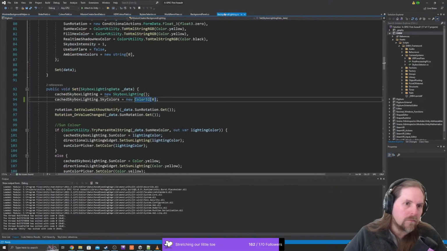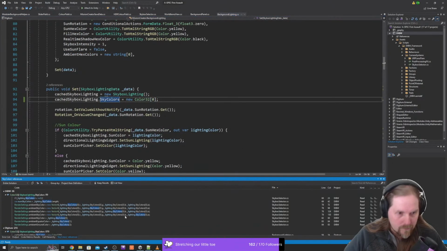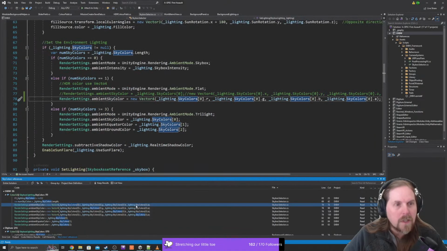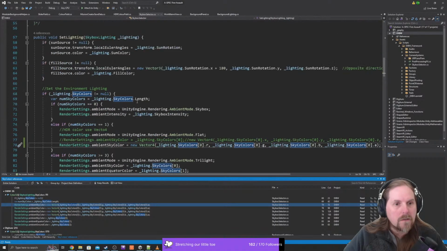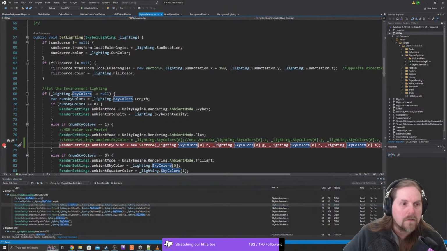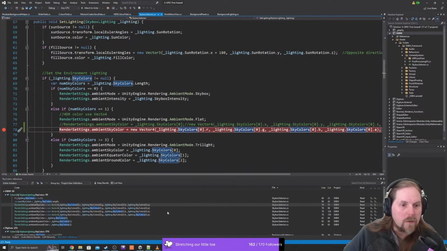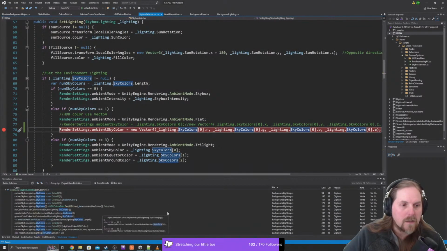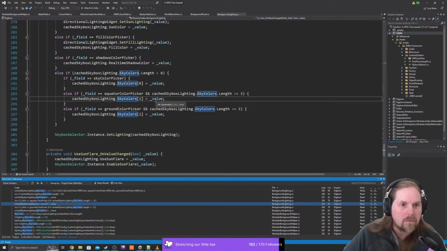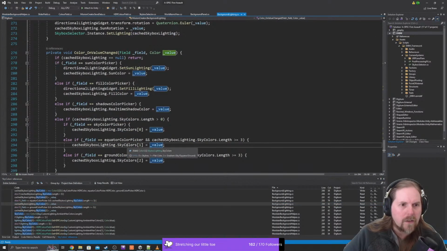Now. That's you, and then you is set into cached using color.